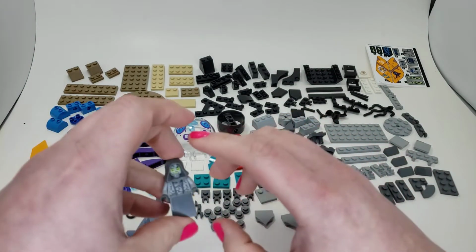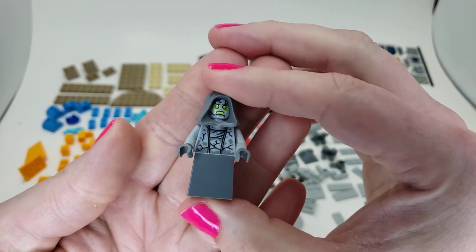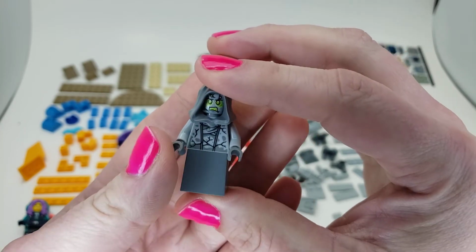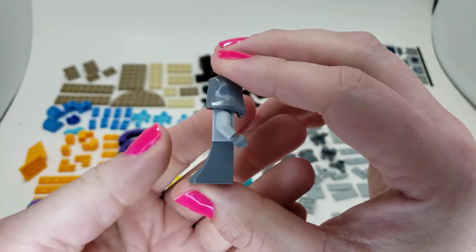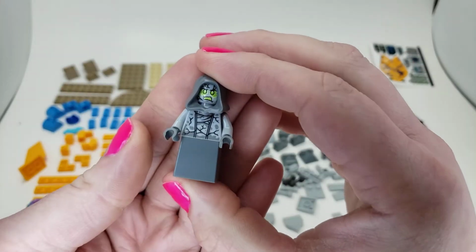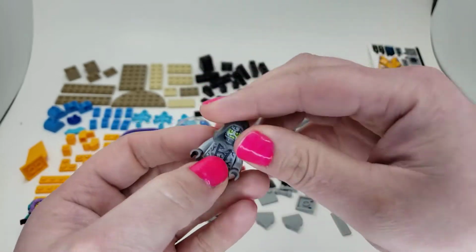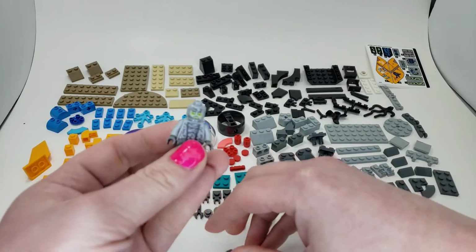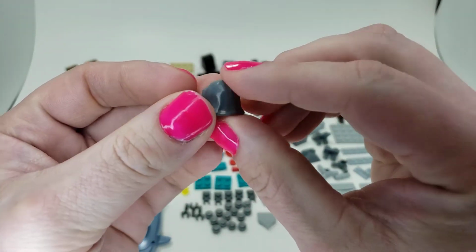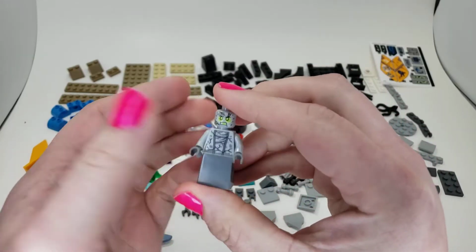Now we have, I don't know if this is a bad guy or a statue or both, but basically it has the look of a statue, and perhaps this statue has become possessed. It does have a dark gray skirt piece. I really love that piece. I think it's better than the pieces they've used in the past. It's just not durable to connect on those, but now it is. He's got the older hood, I should say. I think it looks better than the new one.